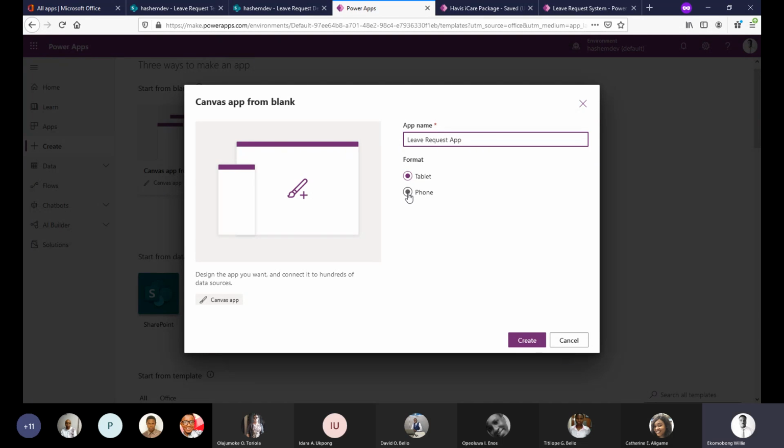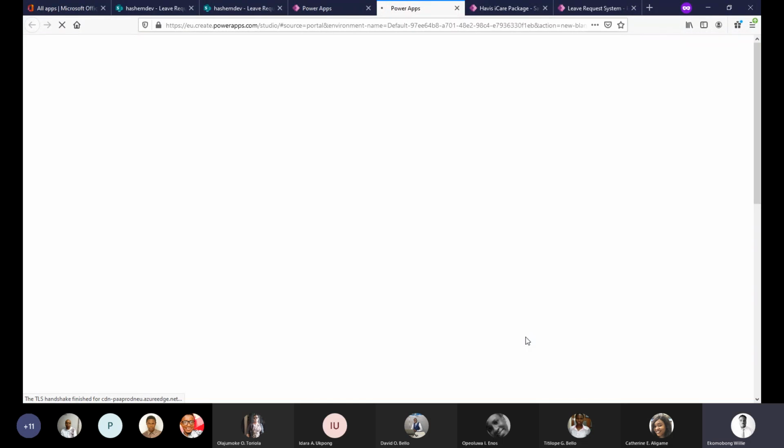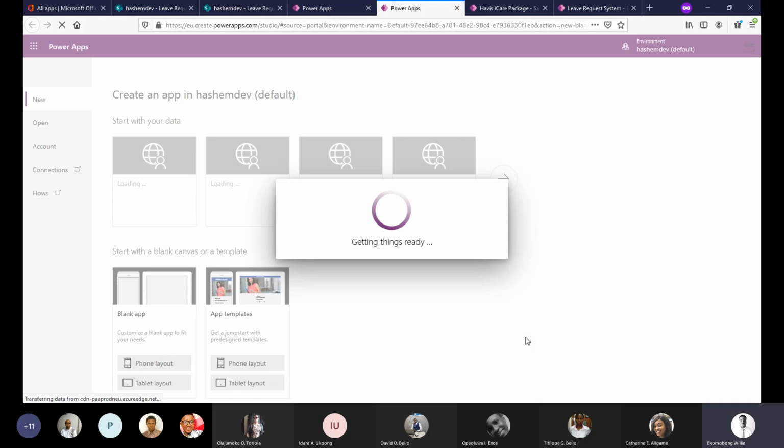And we're going to choose the format, phone. It's supposed to be tablet or phone format. So we're going to use the phone format for this demo session. We'll just be a little bit patient while our app gets our environment ready for us.